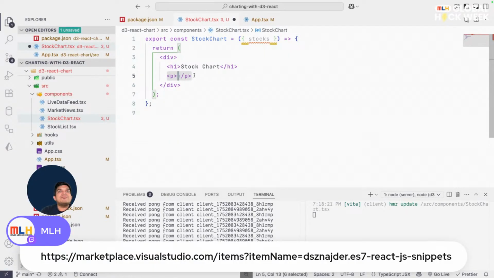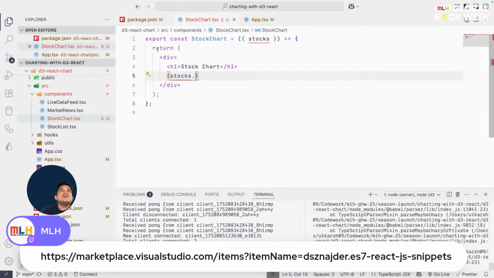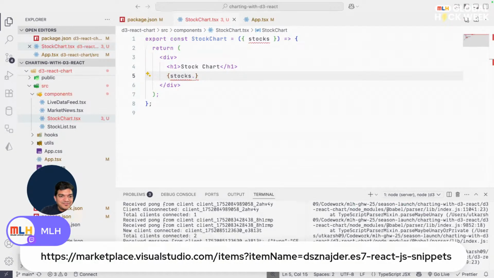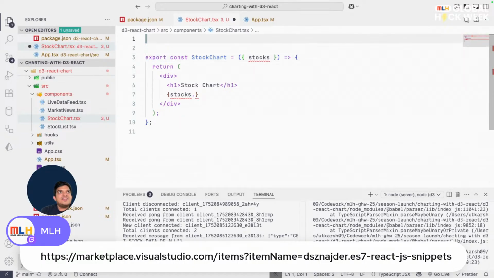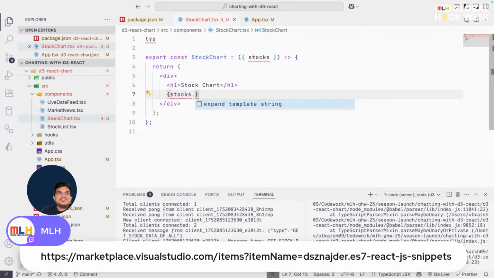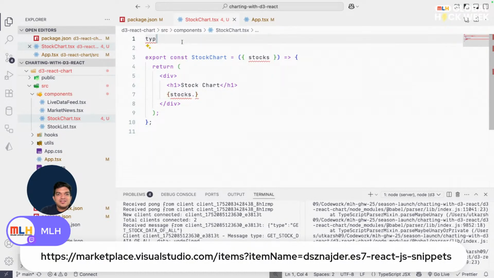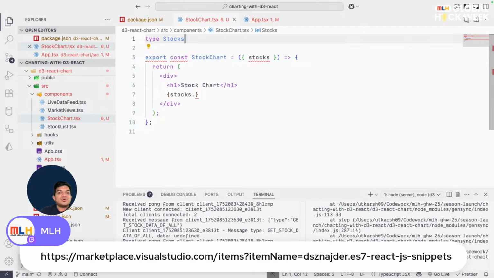We want to do a map over it very quickly. So I'm going to say stocks dot. Oh, it's not telling me what to do next because it is not typed, right? So let's type it. Currently, if I just do stocks dot something, it says I have no idea what type stocks is, so I'm not going to suggest anything. That's where TypeScript comes in handy, because if you give it proper types, then it goes like, oh, I know what to do.